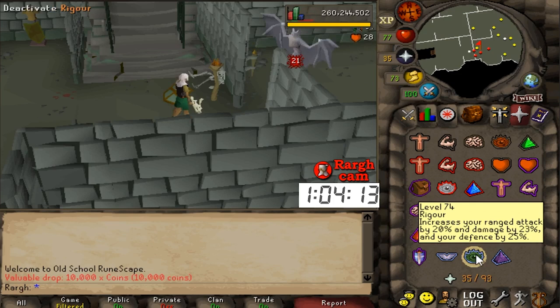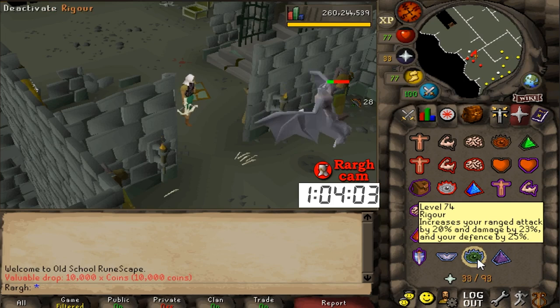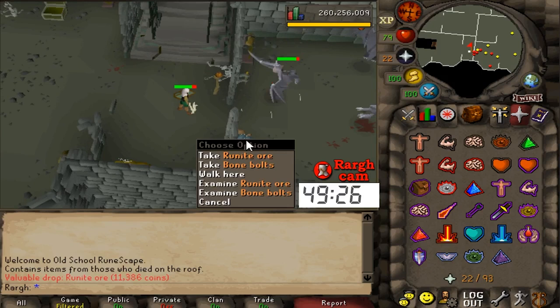Of course, I want to try to stay here as long as possible to maximize how much I make. But yeah, we're gonna see how this works. So far, I'm doing really, really well. Some super fast kills.